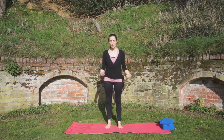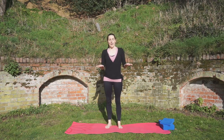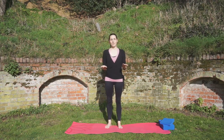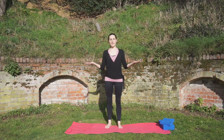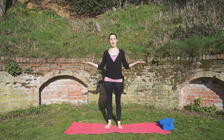Very good. So we're going to open our chest a little bit more and bring our elbows into our sides, palms up towards the sky or the ceiling here, and then we're going to just lengthen through the back of the neck as well. So we'll take a breath in. As we breathe out, we're going to open those hands out, squeeze the shoulder blades gently back, coming forwards, and again opening out, squeeze the shoulder blades gently back and forward.